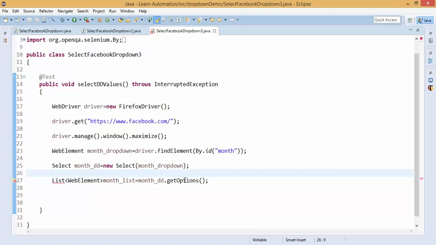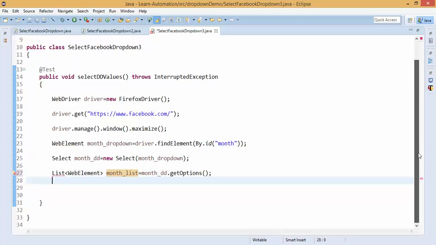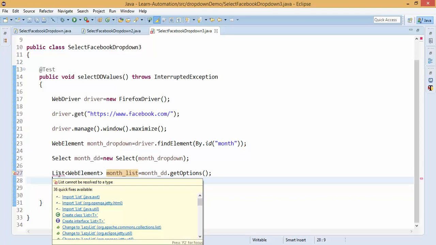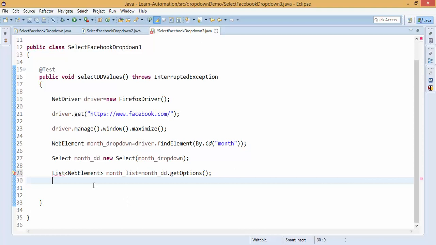Since it was saying I will return you list of web element, I created list of web element and the object name I gave month underscore list. But you will see it is throwing one error because we have not selected the import statement. So now it will again ask you, so don't get confused here. You can see we are getting three kinds of list. The list which we are using should come through java.util package. So select java.util and now you have this month list.